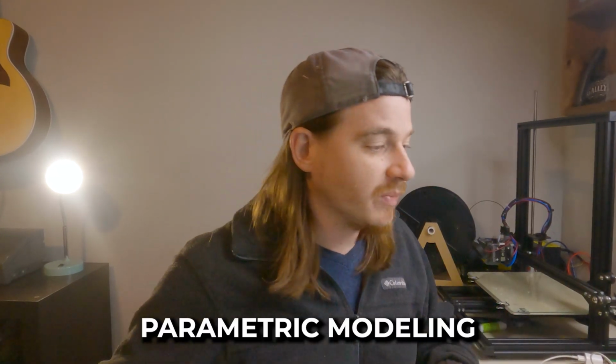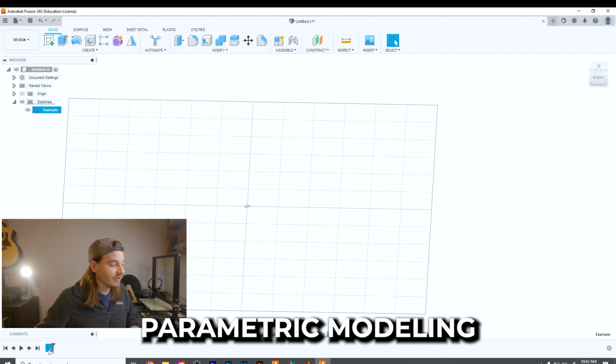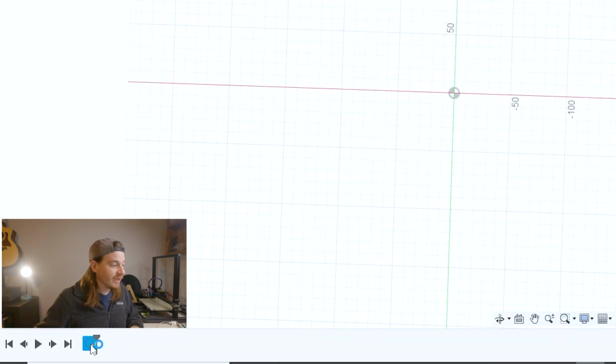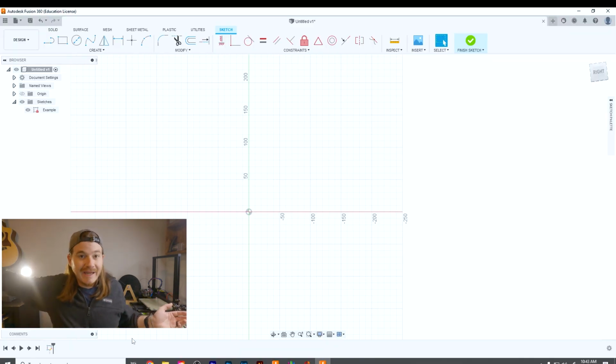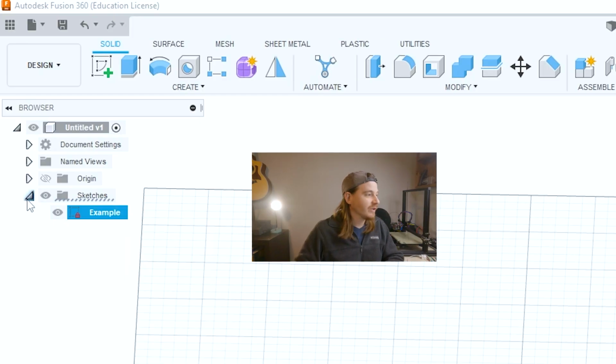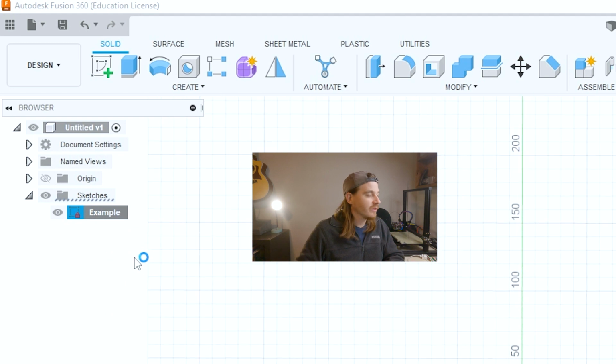You could have 100, 200 things down here in the timeline, and if you need to make a change all the way back at the very beginning, instead of going through and essentially redoing everything, Fusion 360 uses what's called parametric modeling. And all I'd have to do is find it down here in the timeline, double click on that thing, and it allows me to make an edit to it. And then it'll auto update everything after that. That's why knowing what the timeline is important. If you right click on the things over in the browser tree over here, you can also just go and edit them too. So you see that some of the areas do overlap, but they're not all the same.